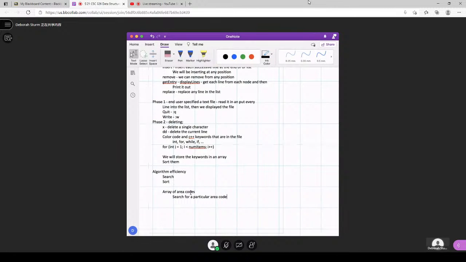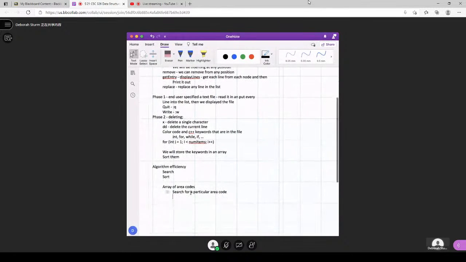But then we did it again. We sorted the area codes. I think they came in sorted order anyway, right? They were in sorted order. And we did a search, right? So we did it two ways. In our array of area codes, we did it as a bag, but when it was in our list of area codes, we did it in an array. And then, as Venezia said, we used the binary search. Okay, and that was very efficient.